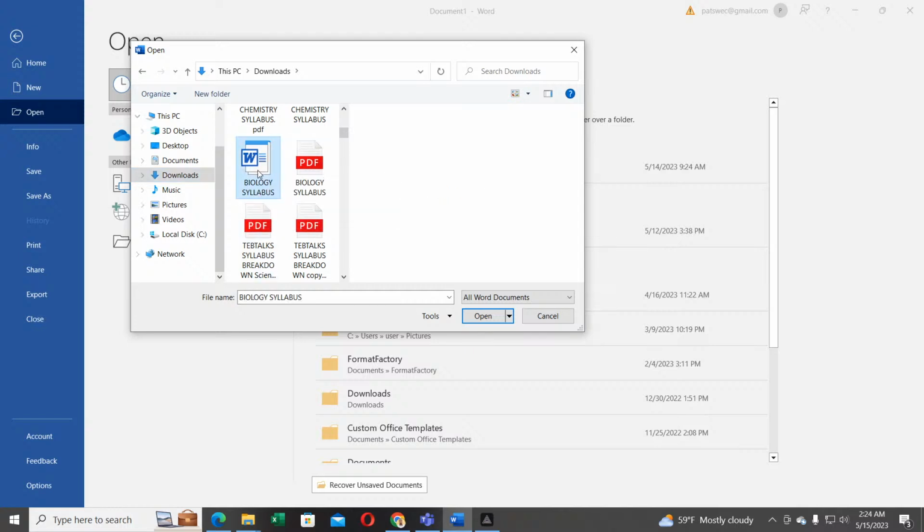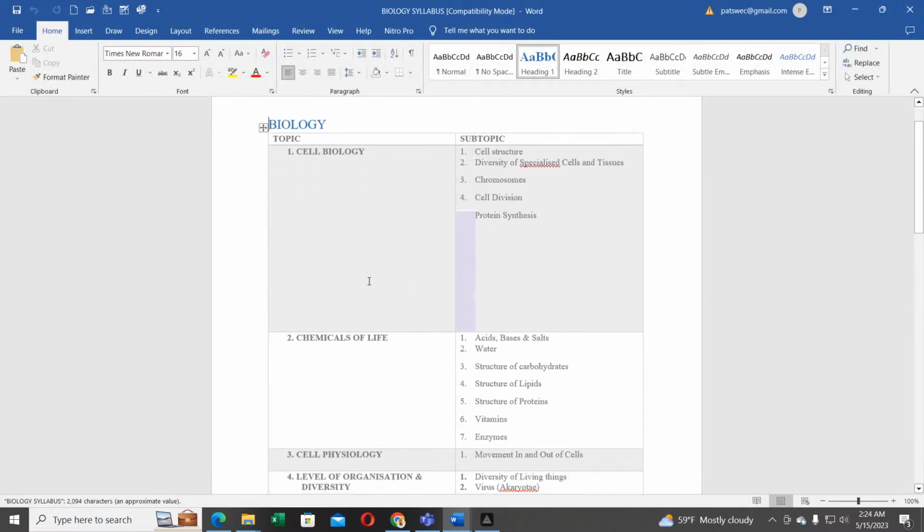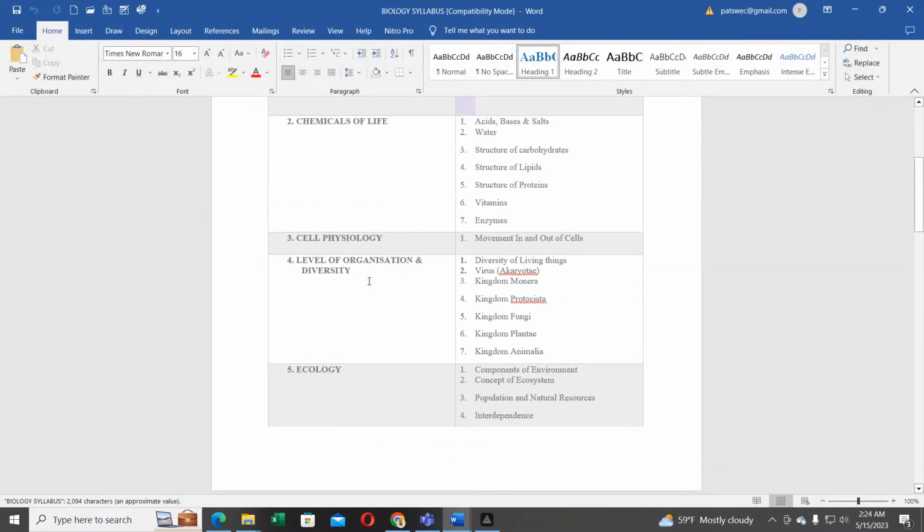I'm going to open it from Downloads, which is one of the computer libraries. So I'll go ahead and select biology. That's the file name, as you see down here, file name biology, and the file type is a Word document, and then you see this button, Open. So from there, click on Open, and then after that you see the document will be opened.